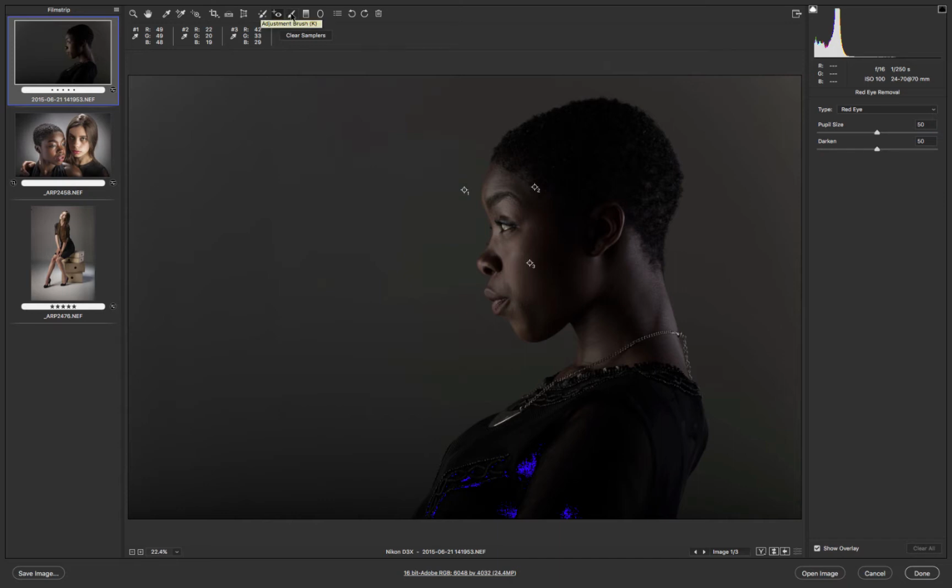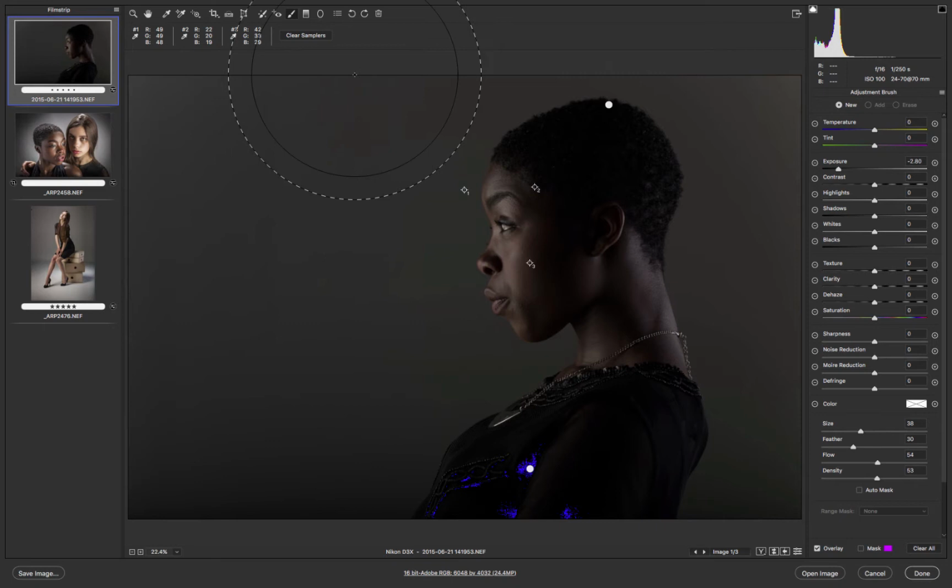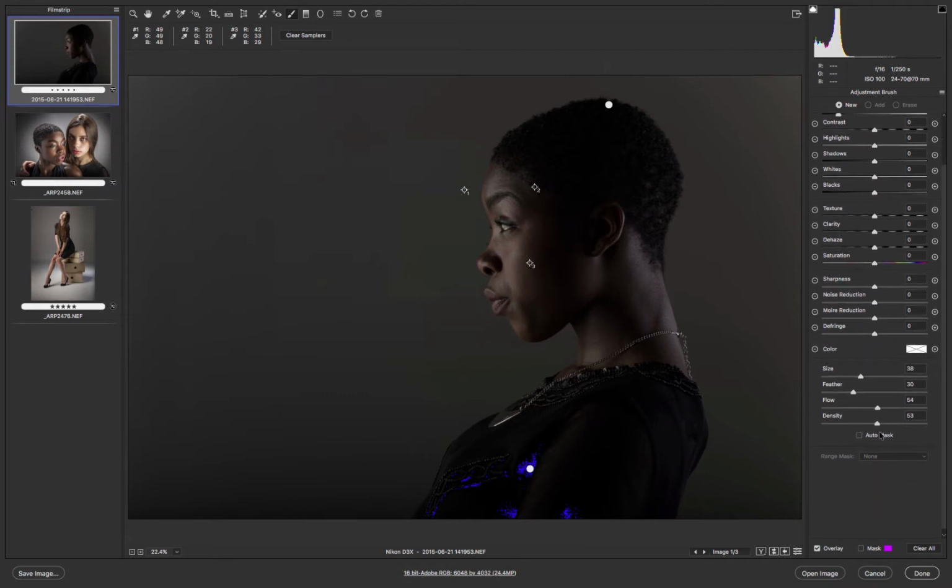Then you have the adjustment brush. Now this is a very important brush. So the adjustment brush does some different things. So notice as I chose it, it looked at my last adjustment that I might have made on this particular image, which in any case I have reset the base changes to. So there's the size, the feather, the flow, the density, then there's the range mask, and that's about it.